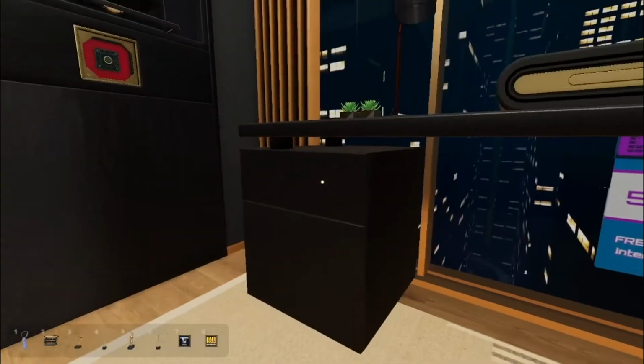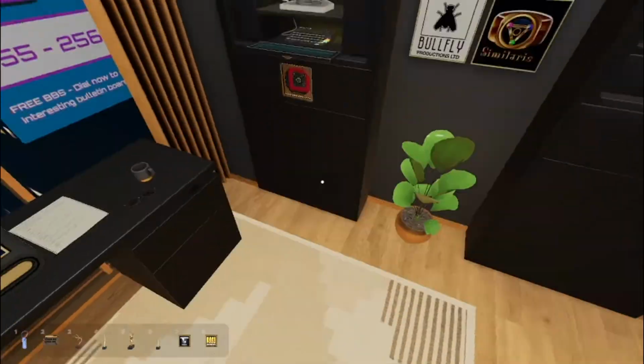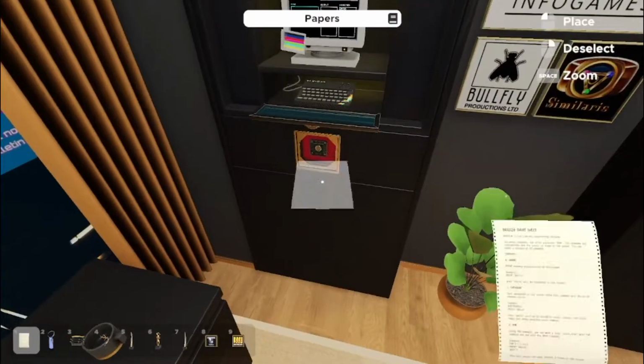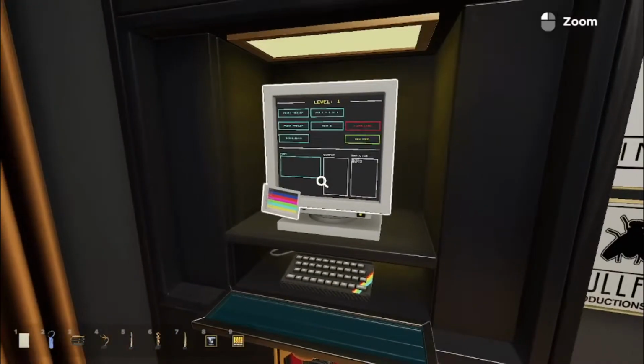There's a thing for running code. Ooh, where? I've just put it on the table. Basic 10 cheat sheet. The simplest programmer language. You enter commands and then you press run and the commands are interpreted and the results are shown. Print is text on screen. Text color is the colors. And for is using the for command, you can make a loop. So loops start with for and okay.